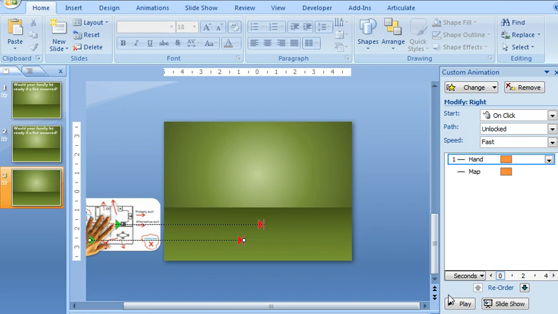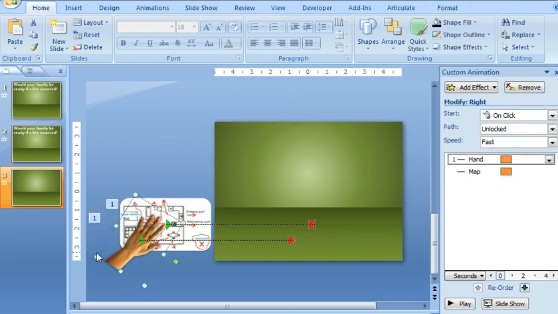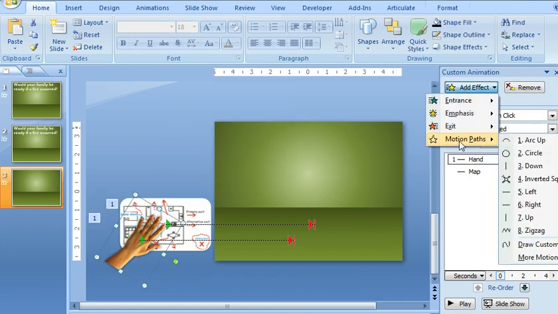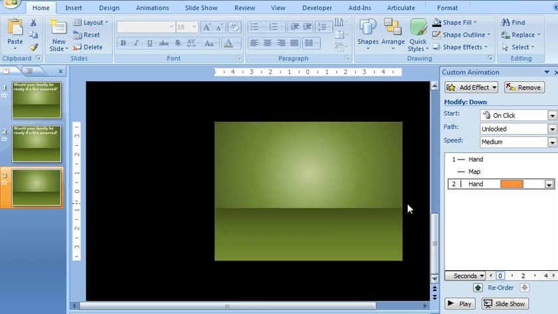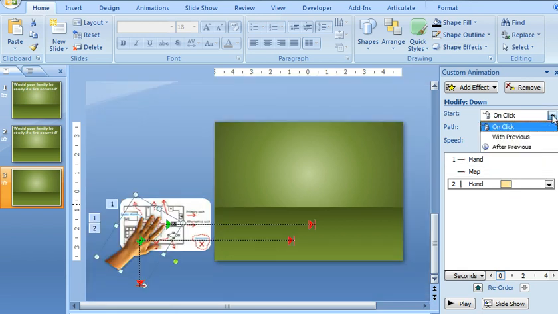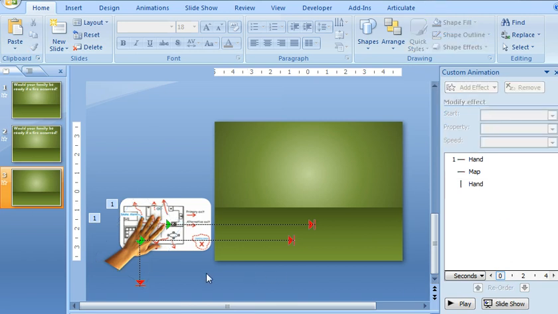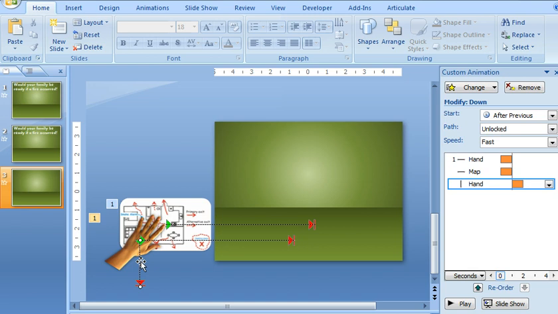So this is good. Now, if I also want the hand to move out of the picture instead of staying on the slide, I can add another motion path to that same image. So we can select the hand, choose Add Effect, Motion Paths, and then this time let's choose down. We'll choose a downward motion path. And once again, I would probably want to change this to fast to match the speed of the other one. And in this case, I'm going to change the start of the animation to after previous because I want the hand to move off of the slide as soon as it's done pushing that map into the middle of the slide.